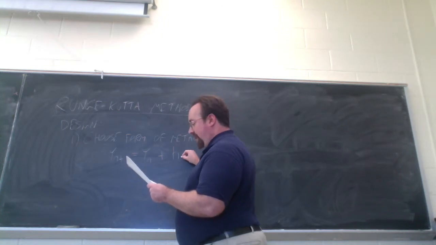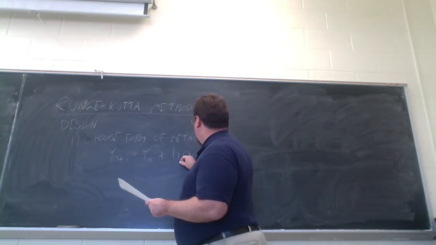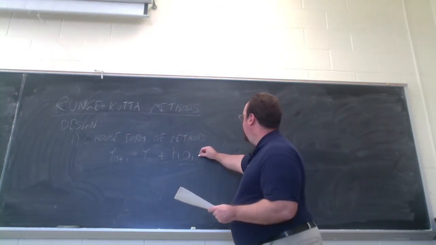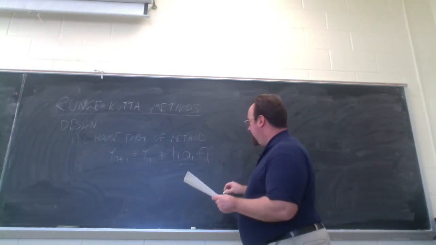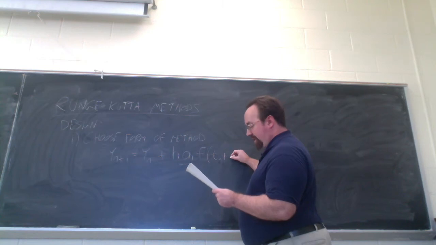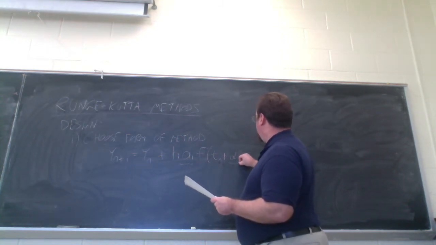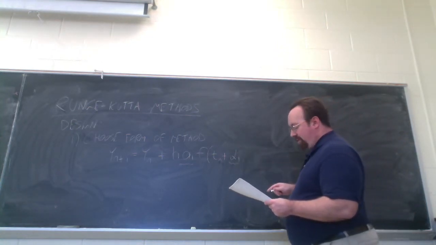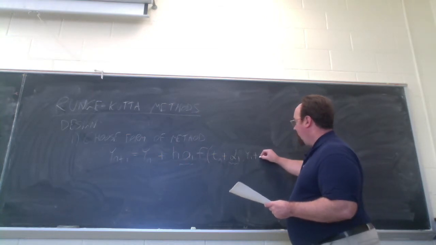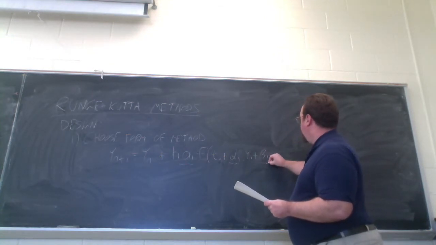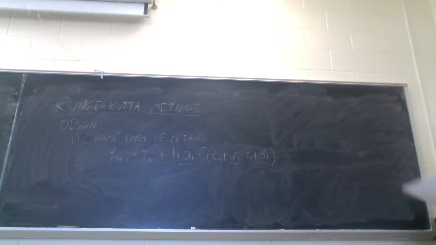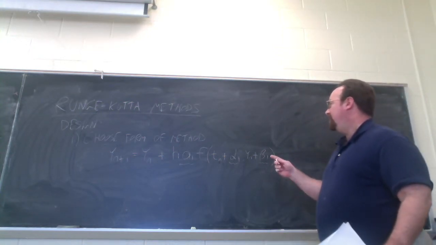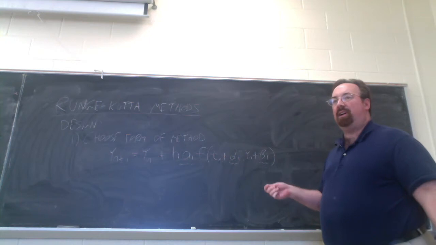So h, and I'm going to highlight unknown parameters. So you have this unknown parameter a1, and then f of t_n plus alpha 1, so that's also an unknown parameter. And then f is a function of t and y. So our y value will be y_n plus beta 1. And this is our third and final unknown parameter. A1 and alpha 1 are just constants that we need to figure out.